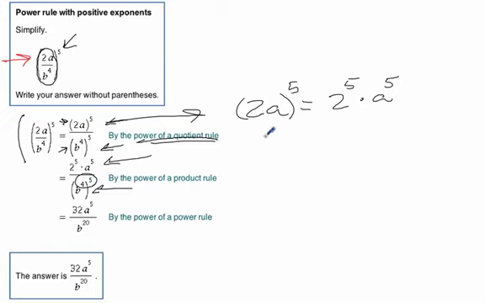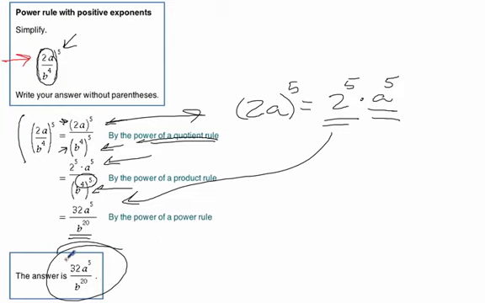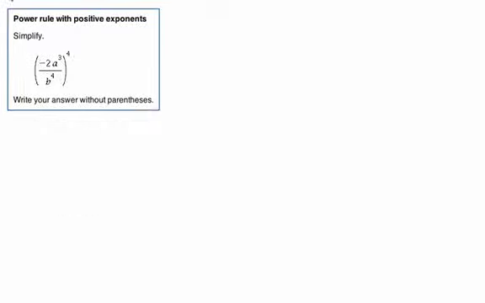And then we want to simplify each and every part. So the 2 to the 5th becomes 32. The a to the fifth stays a to the fifth, and then b to the fourth raised to the fifth power makes b to the 20th. So that gives our final answer there. So it's a lot of steps, but it's not that complex. We're looking at it in tiny baby steps, each little mini problem. Okay, one more example just for good measure.